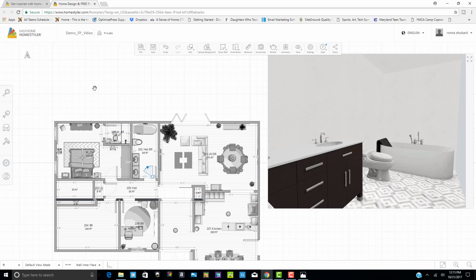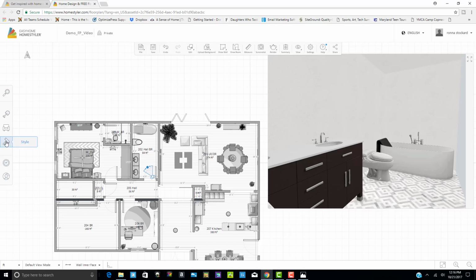This gives them a good idea of what your style is and what your desires are, as well as your budget.